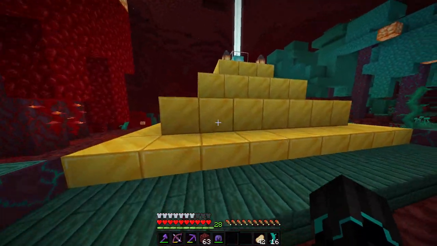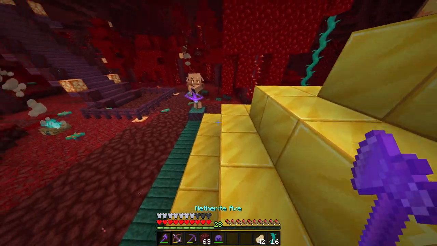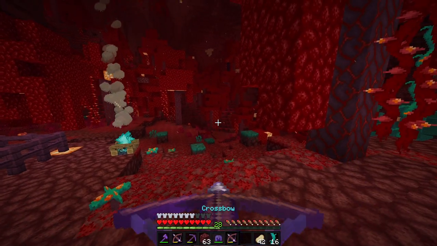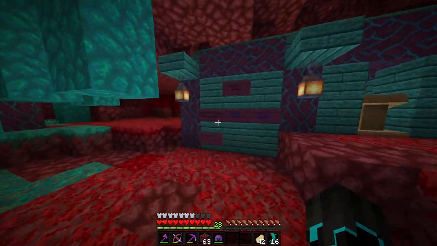So one of the things we need to do is decide which one of these effects we want, or which one of these two effects we want. Nope. Not today. Oh. Quick charge. I already got that. Oh, thanks. But we also need to take a look at the board over here.